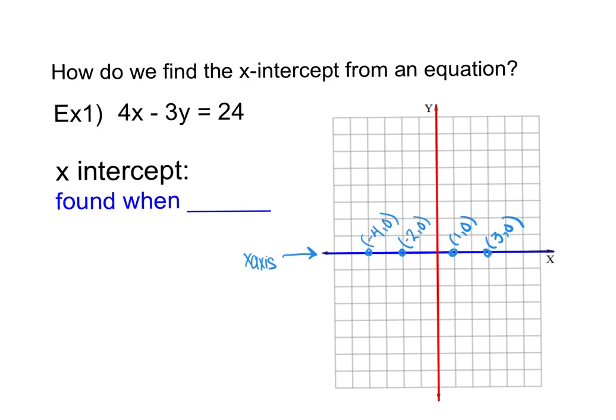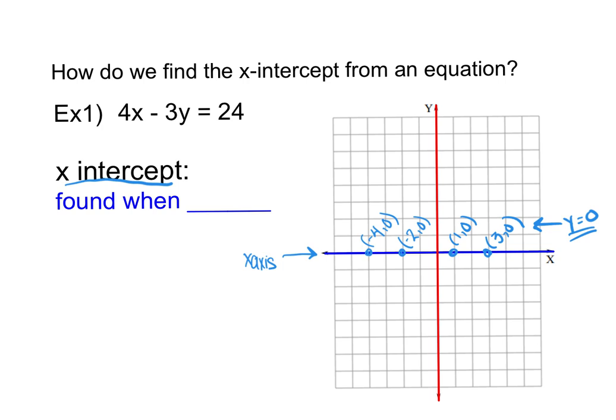If you look at all of the points along the x-axis, which is where the x-intercept occurs, you'll notice that all of these points have a y value that is equal to 0. So we can use that to our advantage. We know that the x-intercept occurs when we cross the x-axis, and all of those x-axis points where an x-intercept could occur have a y value equal to 0.